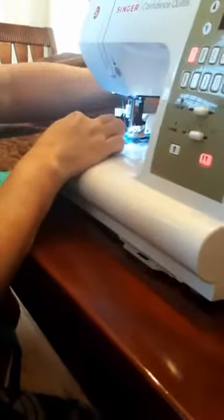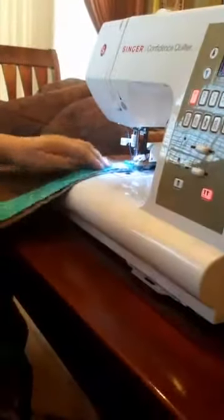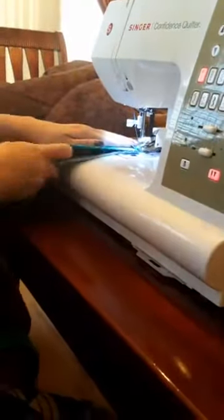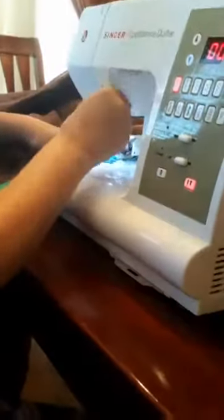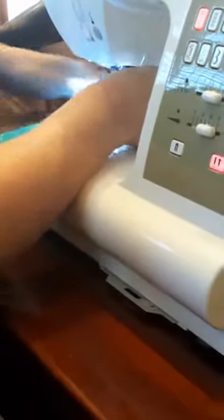So that's what I'm gonna do. I'm gonna start there. And now I'm just gonna start stitching and putting this binding all the way around the quilt. And then I'll show you how to do the mitered corners when we get to the edge. I'm also going to take a back stitch. And I'm going to try and move my thread. All right. Here we go.